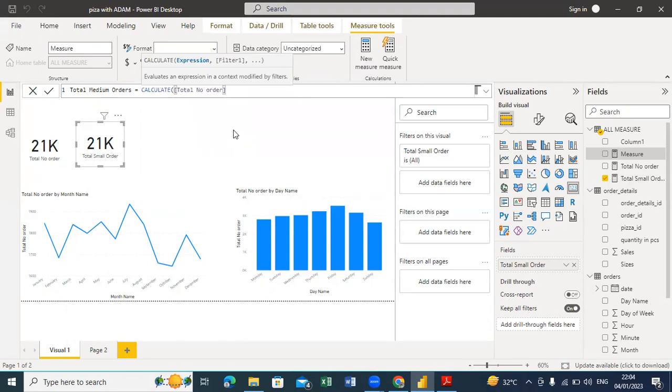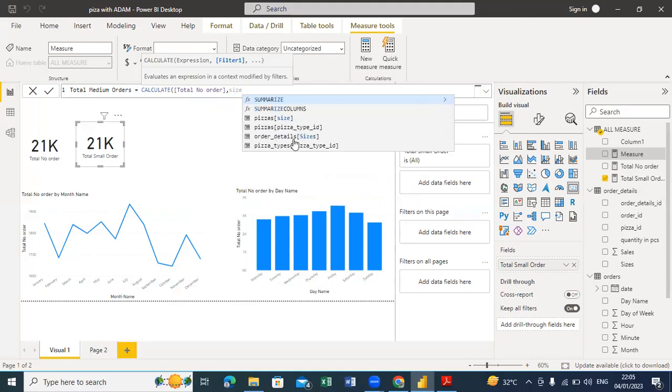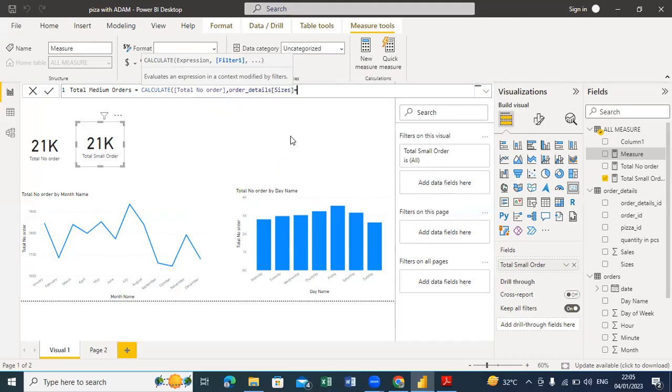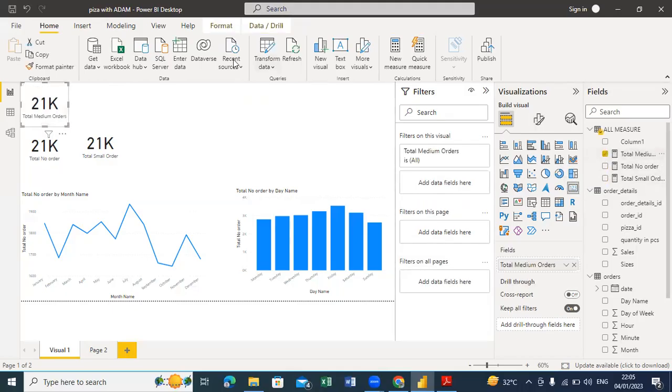Medium orders equals to calculate total order, comma, where order sizes equals to medium. Then I click OK.